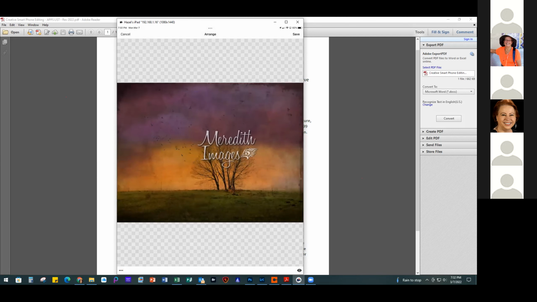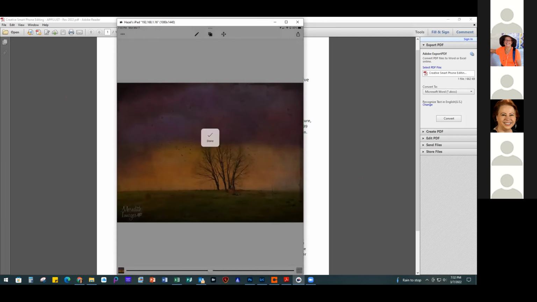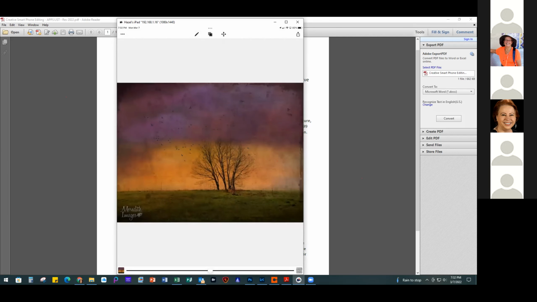I'm just going to use my two fingers and make it the size I want. Put it on whichever side you decide you want it on. I might go this way. Once you have it in position, you're going to hit save. And then this dot at the center bottom controls the opacity of that top layer. You can see as I go this way, that's 100%. I usually do around 70 to 75, depending on the image. And that would be it.